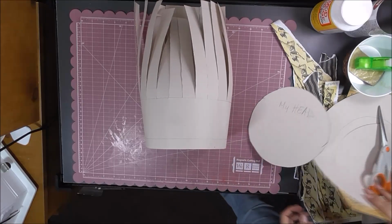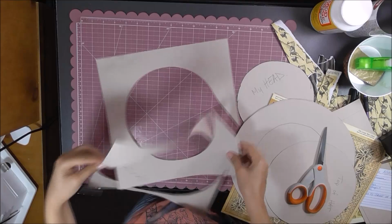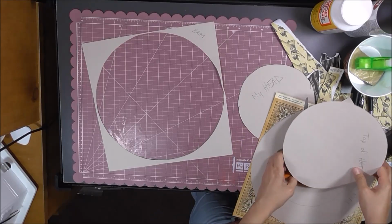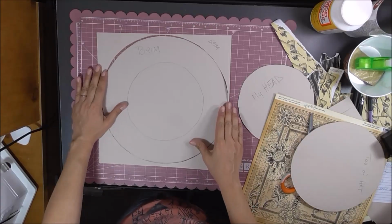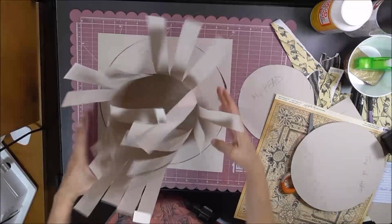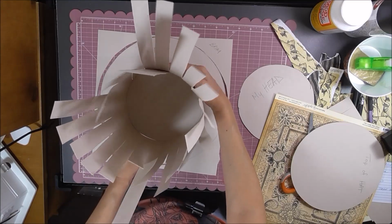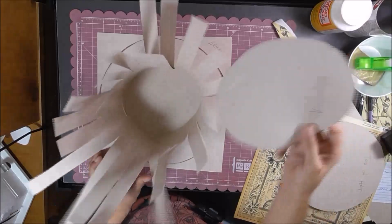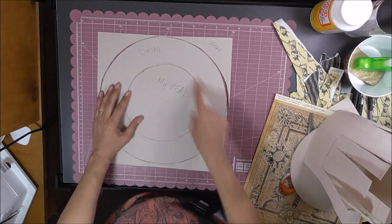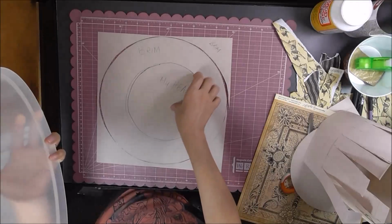But what we are going to do now is figure out, alrighty. Okay, this little thing fits in the center here. You make it as round as possible and you draw around the circle. I have a template already because I already did this. So I draw my head, and then I take the largest bowl and center it.